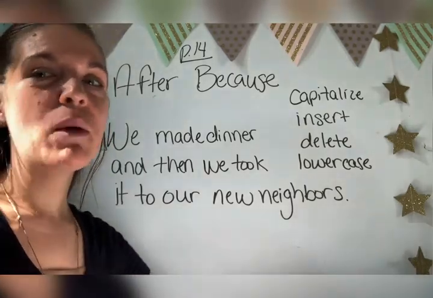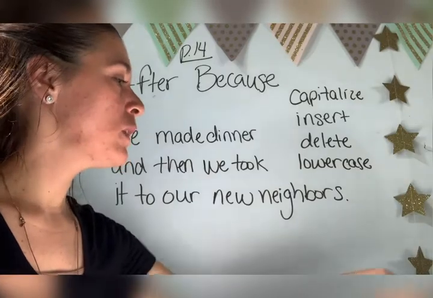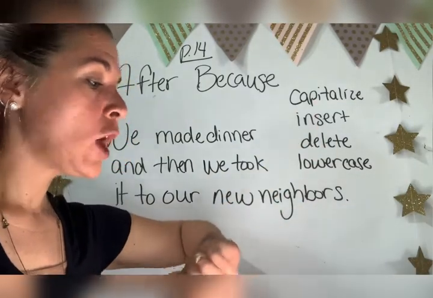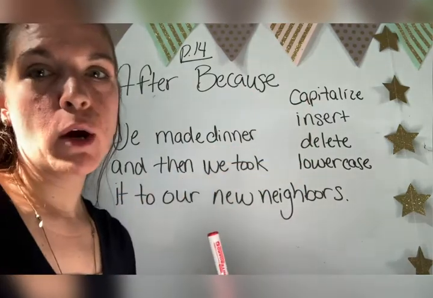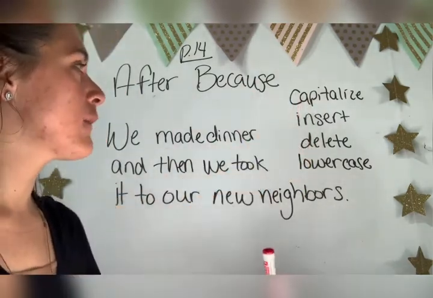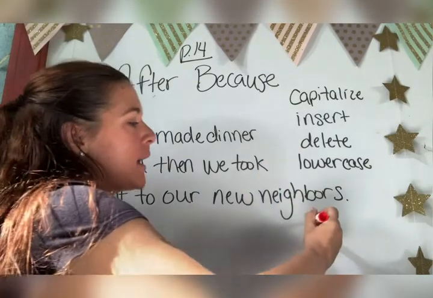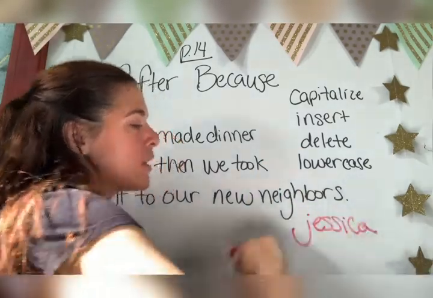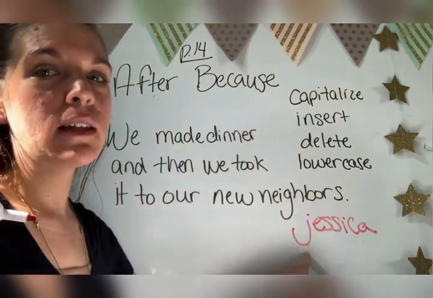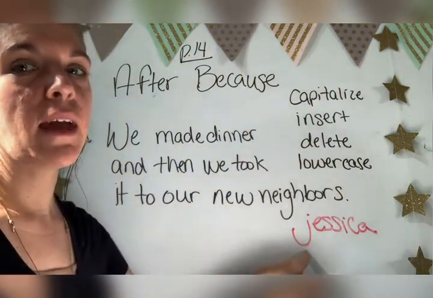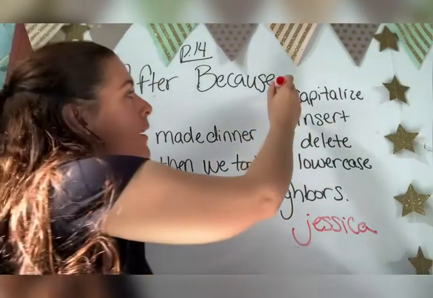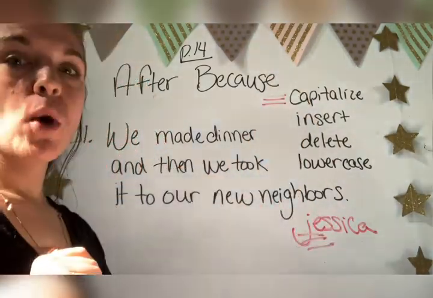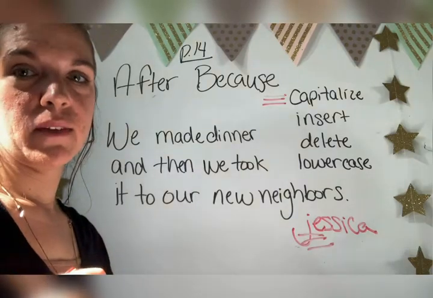Okay, some of the things that we want to review today is, this is on your paper. Look at your paper. Look at page 14. What are your proofreading marks for capitalize? Like if you see a word, let's say that I write my name Jessica, and you're like, oh, Miss Jessica, you know you need to have a mayuscula. You know you need to have a capital letter there. What do I do? 3 lines, right? That tells me to go back and fix it, okay?